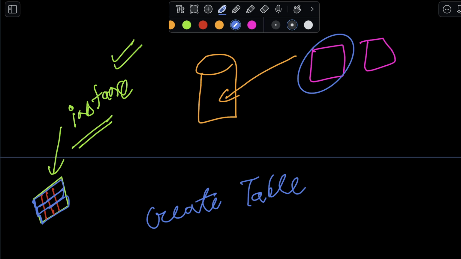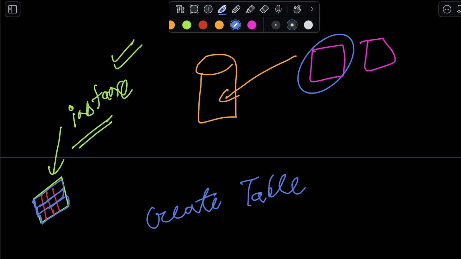The way to add tuples is we are going to insert, right? So I'm going to insert into, and so basically this is my column name, right?